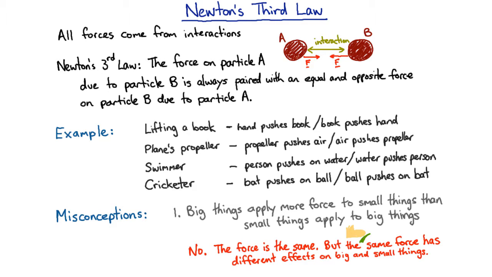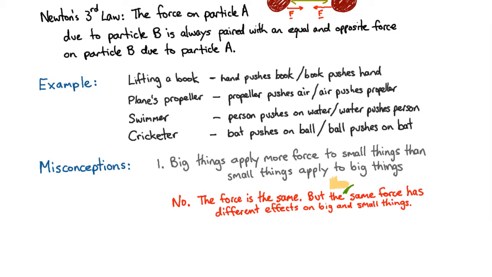The next misconception is that a force is something that an object can have. For example, a big magnet, people might say, has a big magnetic force. Or the Earth, they might say, has a large gravitational force. But the reality is that all forces come in pairs, and they're the interaction between two objects. So a big magnet doesn't have a big force. A big magnet and something else can exert an equal and opposite force on each other, which may or may not be big. And similarly, the Earth doesn't have a large gravitational force. The Earth and some other mass together can exert a mutual equal and opposite gravitational force on each other.